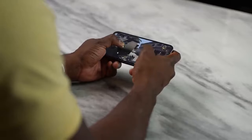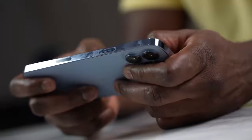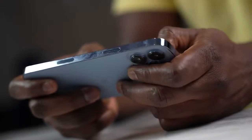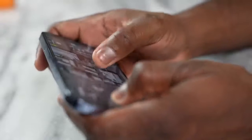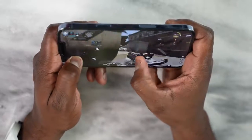So all right guys, that is gaming on the iPhone 13 Pro Max. At the end of the day, I feel that you're going to get the same kind of solid performance you're getting from the year before. I think we have to wait for some updates to see games run at 120 frames, as well as be better optimized for the A15 chipset, which is a very powerful chipset. In terms of battery life, so far it has been good, but I can't give you more than that short limit test. So in a month, I'm going to give you a long-term look at how battery life performs in this device.